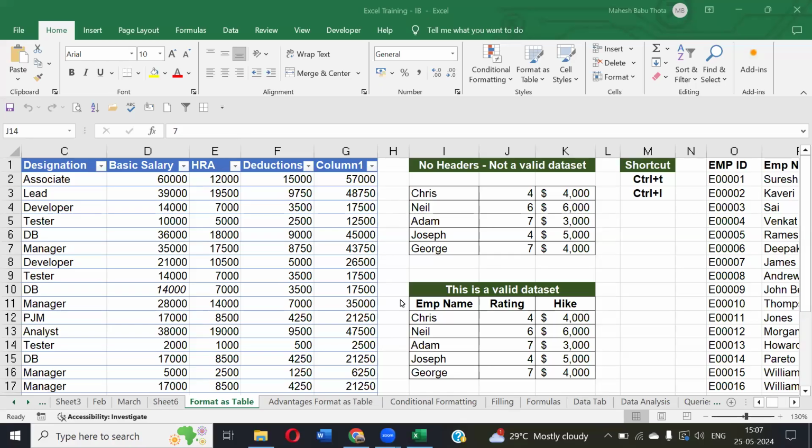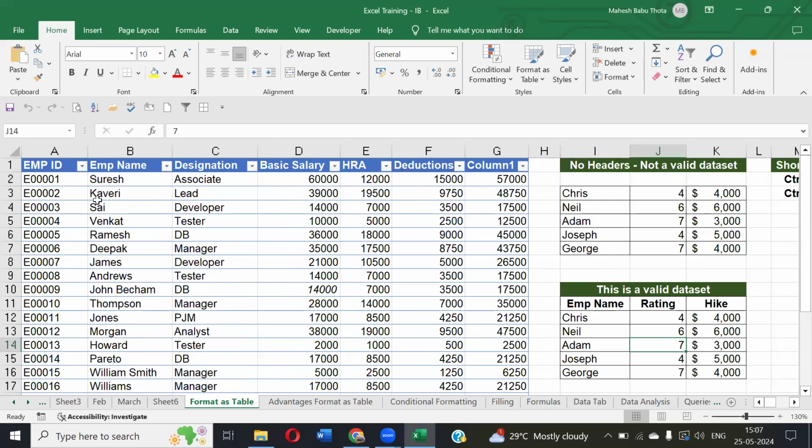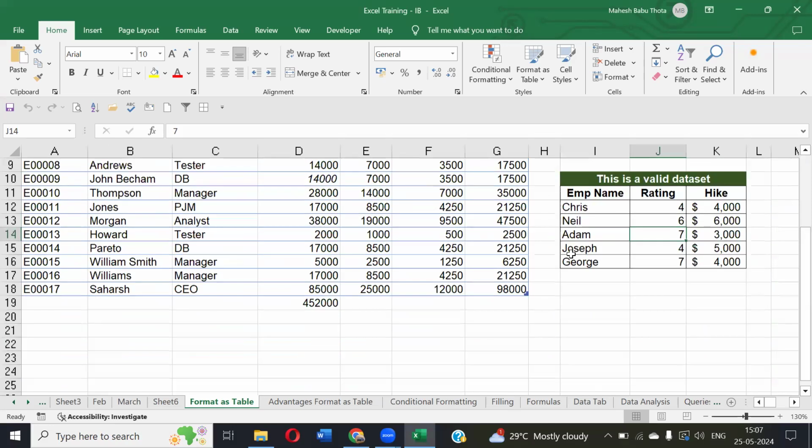Okay, guys. So in the previous class, we were talking about tables, how we format the tables, and also we discussed the advantages of tables, right? And I just want to give you a few more updates and a few more insights about the table formats. We discussed how the tables will work, the advantages of tables, and all.